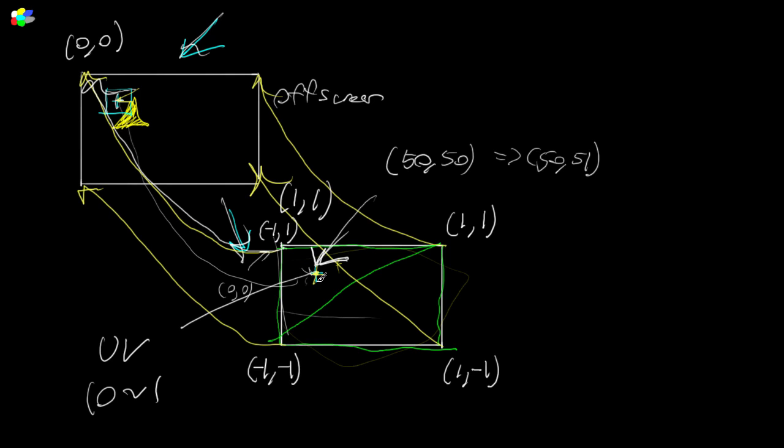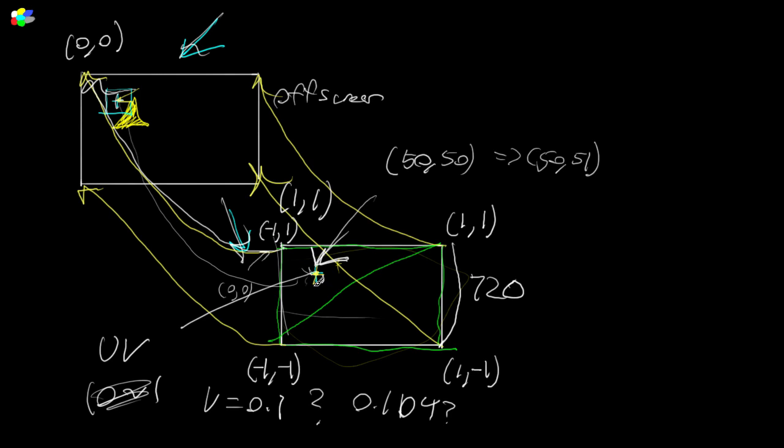They're floating point values. So the pixel below this one, let's for argument's sake say that the V of this one is equal to 0.1. So the V of one pixel below, what is that? Is that like 0.11 or 0.104? It's hard to tell, right? Well, not really. We just need to use a little math. So if we know the height of our image in pixels, which is the same as the vertical resolution of our output, so let's say that is 720, then we know that the distance between pixels is going to be 1 divided by 720. So if we want the pixel below our current pixel, we just have to add to our current pixel's V 1 over 720.